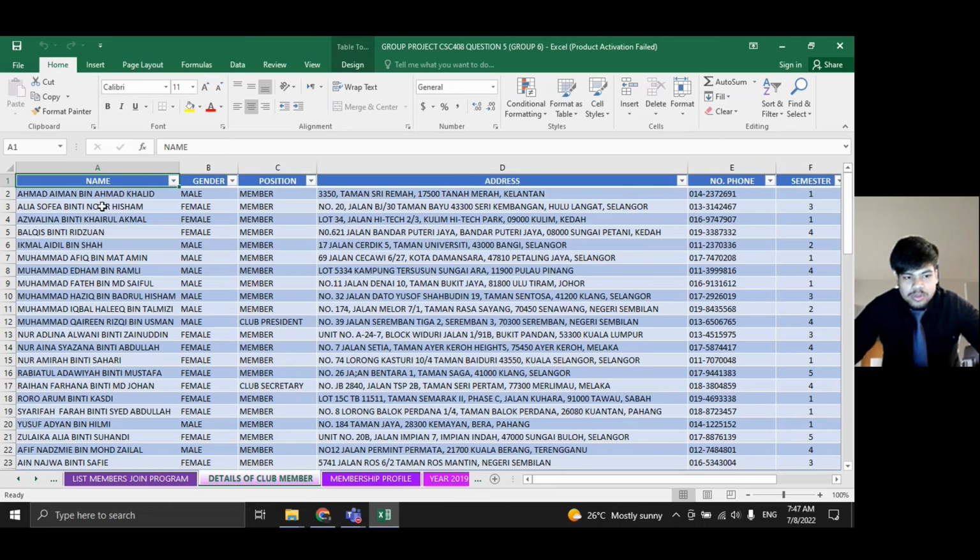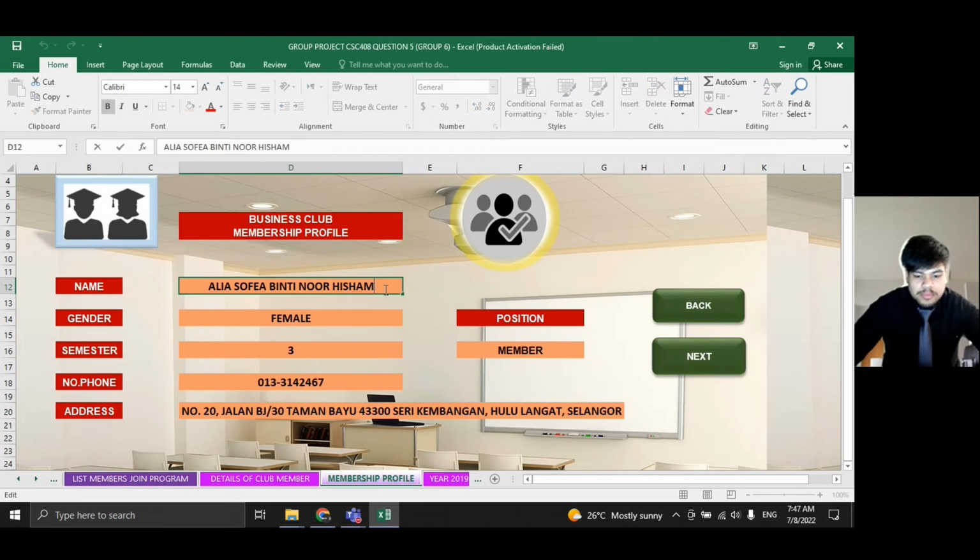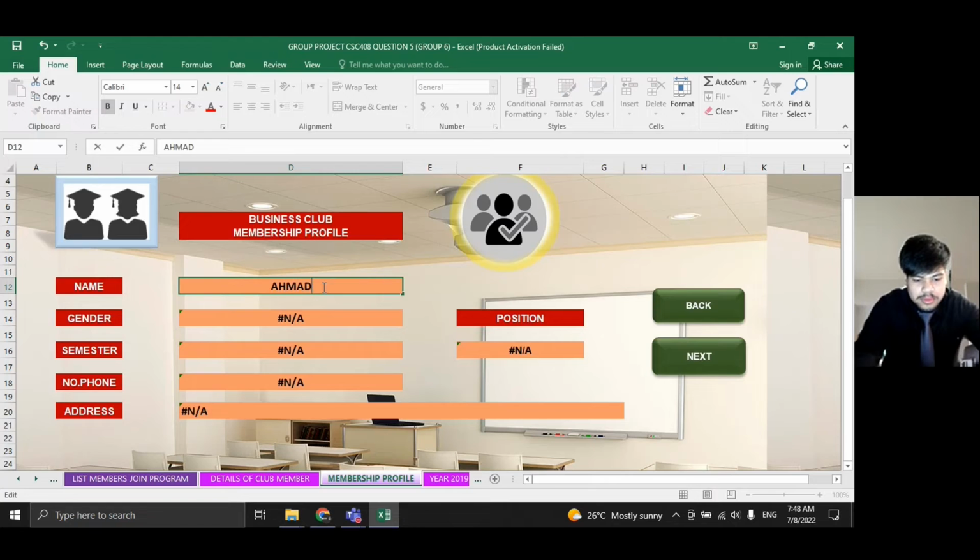For example, I want to know about Ahmad Aiman bin Ahmad Khalid's profile. So I go to the membership profile and type the name, and click enter.